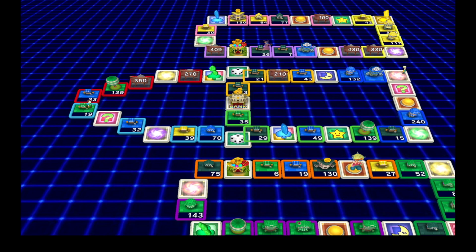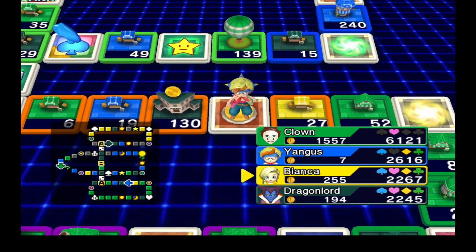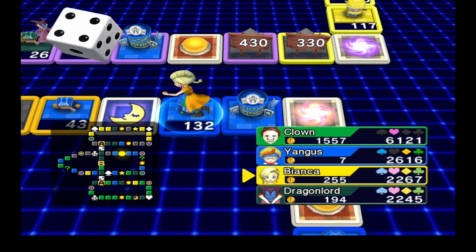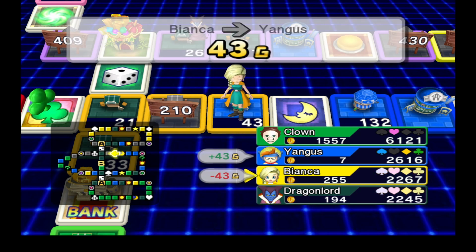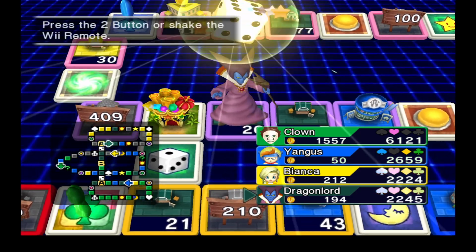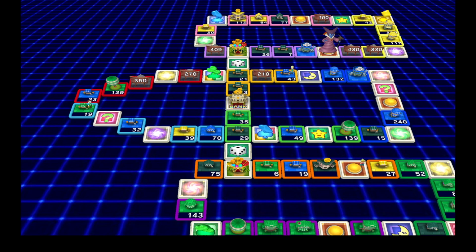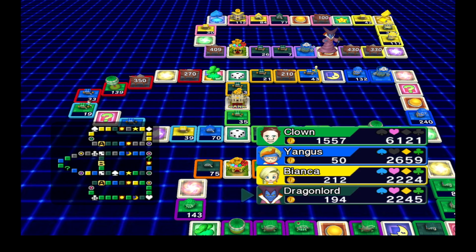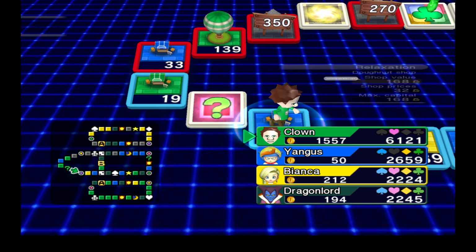Okay, that works. Which way's Dragonlord going? Please tell me he's going right. He is going right. That's fantastic, because now he has to go through Bianca's. And that would be pretty funny if he landed on her 300. Oh, okay. Well, so much for that then. They're stuck over there again. Although the odds are I'm going to end up on that bad Bianca section eventually. Probably this turn now that I think about it.